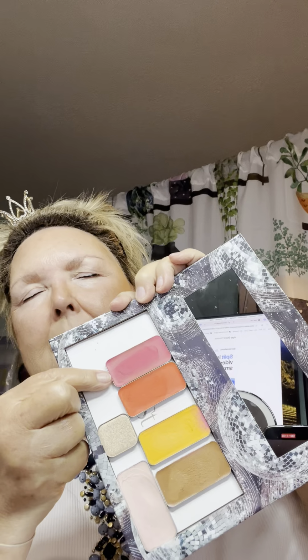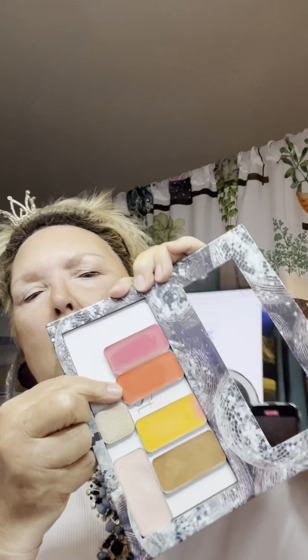Okay, next we are going to put our blush on. And I'm going to put a new blush in my newest palette. The Disco Ball. That's what this one's called. These are some of the newest shades. Now, not the yellow one. The yellow one was older. It's called Pineapple. But this one is Pink Slip. And this one is called Ducky. So let's put on the Pink Slip today.